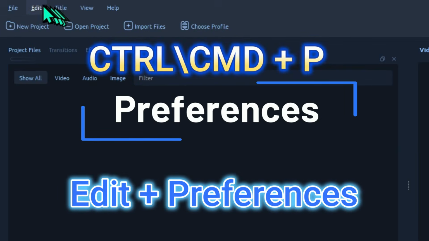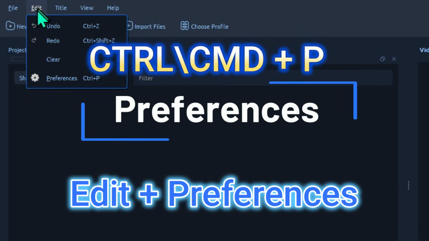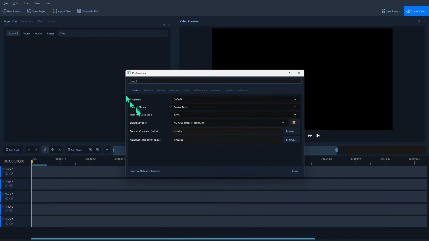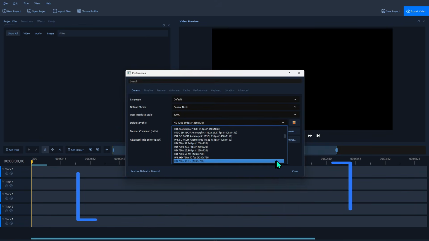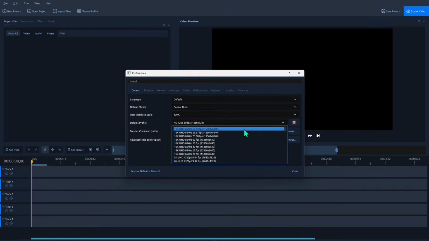Now let's go over to here, edit. This is what we're going to set up first. We have general and these going across. But this is key. You want to make sure by default you set up your profile. It starts out at 720p by 30 frames per second. But if you go all the way up to the top, it actually starts at 16K. Scroll down. Here's your 4K. Here's your 1080p FHD right here by 60 frames a second, for example. That can be your default.